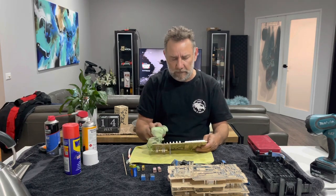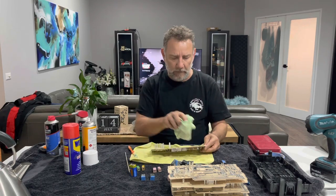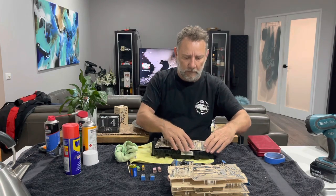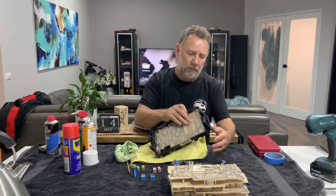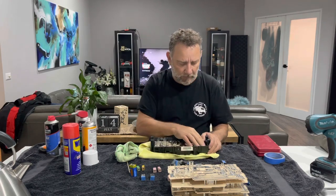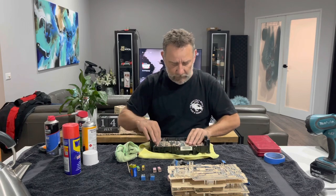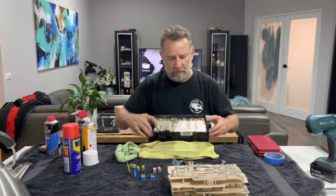I'm quite surprised how it's come up. I had thought about going further with it, getting it professionally cleaned, but it's come up so good I don't think I'm going to worry about it. I'm just going to put that together slowly, one board at a time. That's the first board there — it's going to go down in here — and I've got to make sure I'm not forcing it because there are pins everywhere.